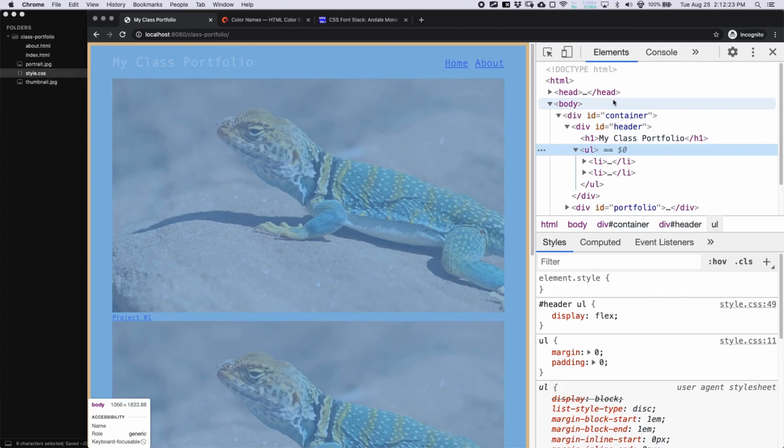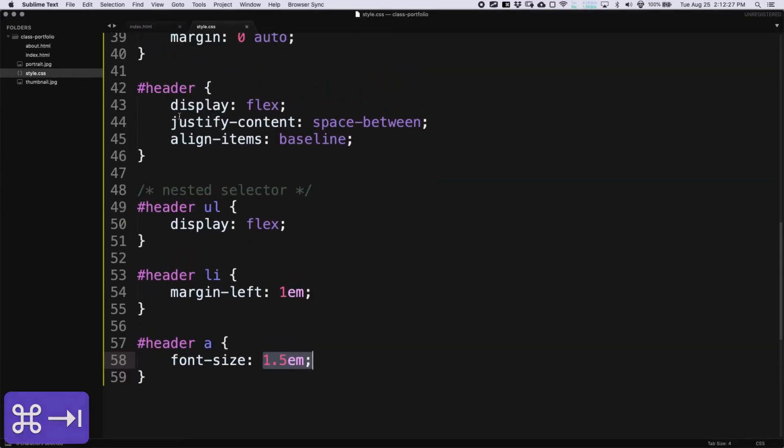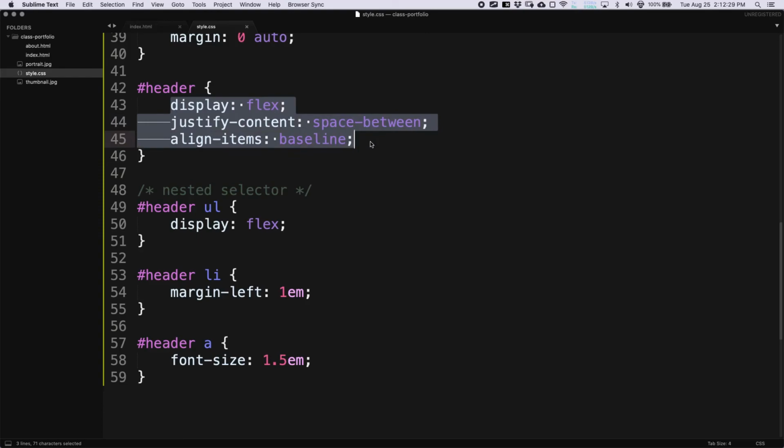Okay, so that's my header section, and that is flex display. So it's just a few rules, but it's very powerful. If you've used float or tables in the past, this is a much better way to do this. It's a little bit newer. It's only been around for a few years, and there's a lot more detail that goes into it. I'll link to some tutorials that you can take a look at. But since we're just setting up this portfolio page, we're not going to be using this a ton throughout the semester. I figured this would be a nice way to set it up.